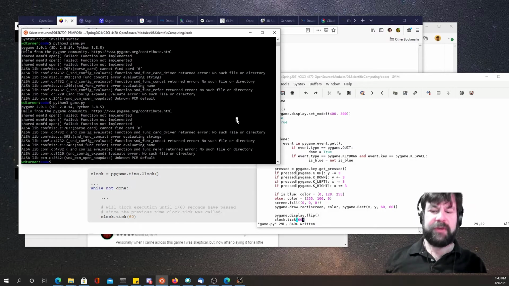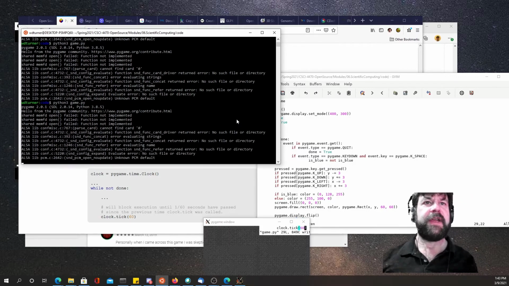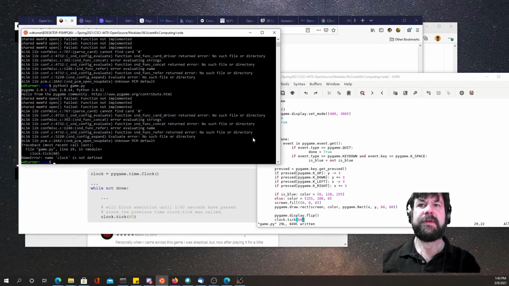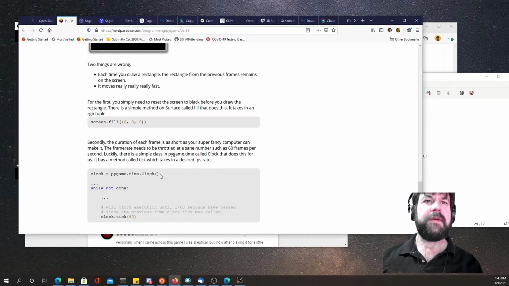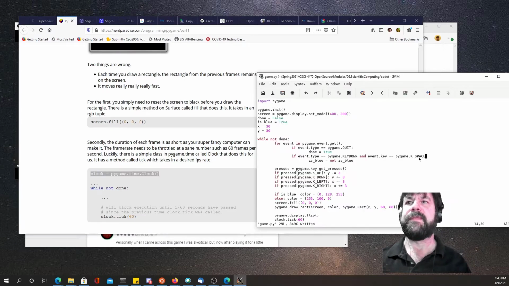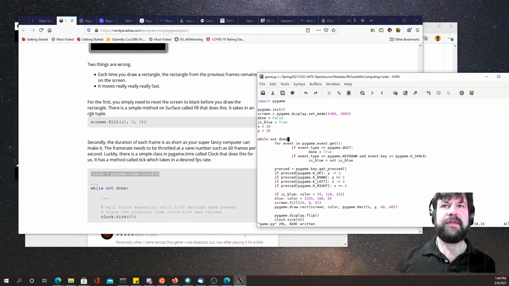But this becomes a nice little way to build up a game. Oops. Apparently you actually need to define the clock as well. That was crossing my mind as I did that. Anyway, I should have listened to myself.